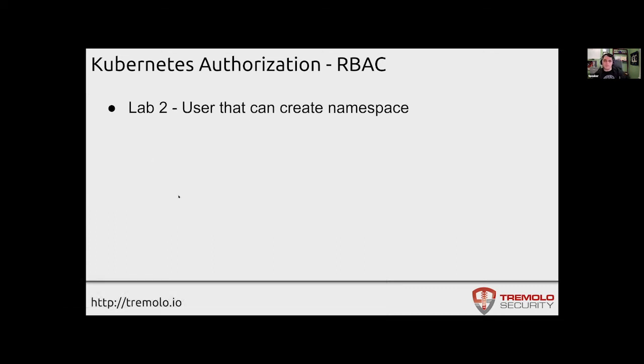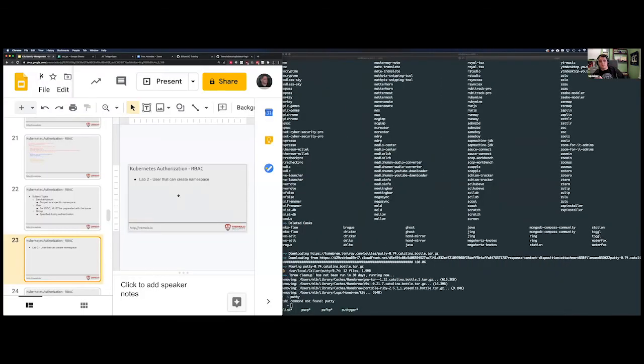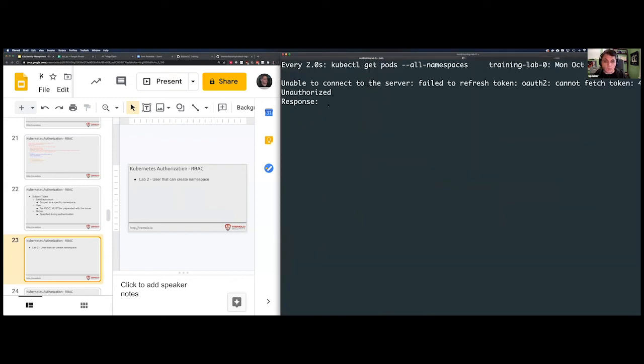So lab 2, let's put some of this to the test. What we're going to do now is a couple of things. First thing we're going to do is enable the audit log. And then once we've enabled the audit log, we're going to debug the process of designing an RBAC policy. So just like before, I'm going to go ahead and do this as well, and I'm going to close this down.